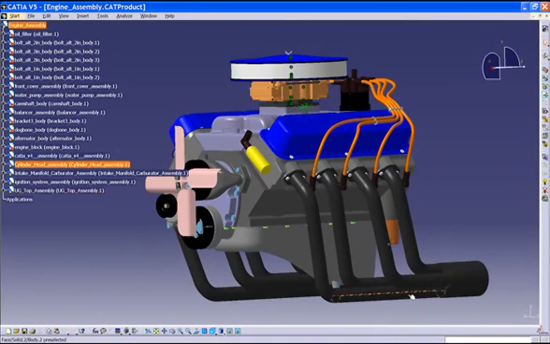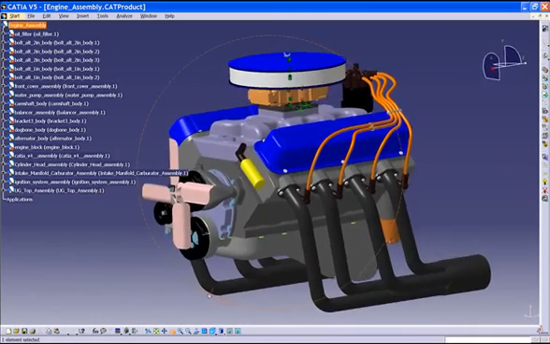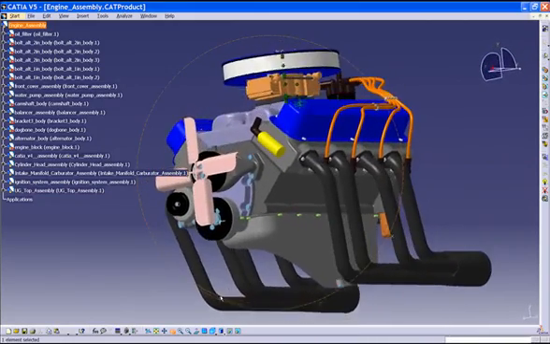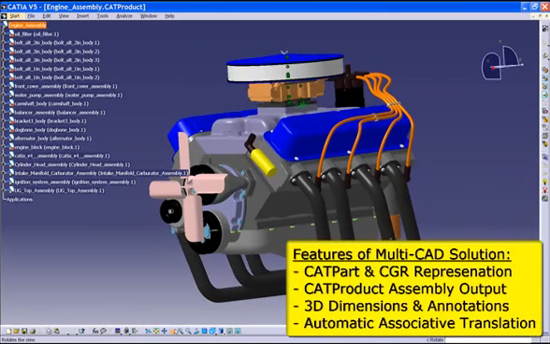Using THEOREM's CATIA V5 Multi-CAD product closes the gap when working in a mixed CAD environment by retaining an associative link between CATIA V5 and the original UGNX data. Multi-CAD detects changes at the part and the assembly level. So, as changes take place in the UGNX data, the CATIA V5 user is able to detect the modifications and automatically update the active session to reflect those changes.